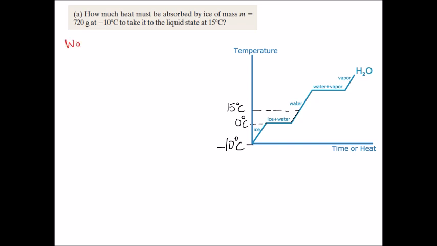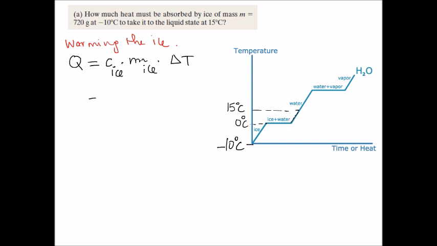Warming the ice. What is the heat required? That's the specific heat of what? My state is ice, so the specific heat of ice. There are different specific heats of ice and water. We just saw it in the table before. Times the mass of ice times the increment delta T.